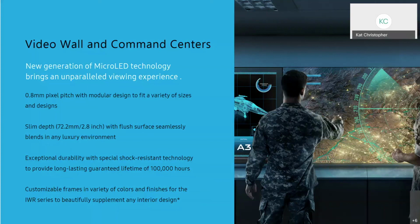An added advantage to LED as well, the newer line that Samsung is coming out with has a remote power solution. So that remote power supply is making sure that there is no downtime at all in any of these environments, where it could potentially be detrimental to the objective or the mission if something happens to any of these displays. So this solution is basically never turning off. The remote power option provides users with that type of design, enabling a redundant power supply so that in any type of demanding environment, you are able to see all of your content without bezel or break all the time.